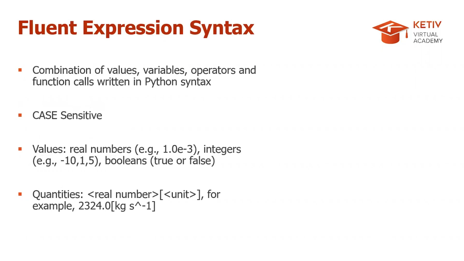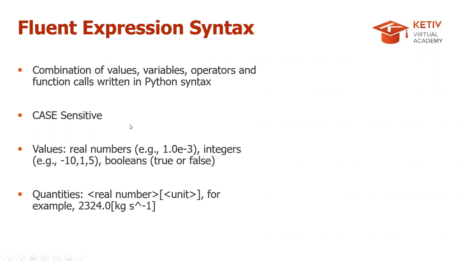Now, a little bit about the Fluent expression syntax so that it's easier for you to follow along when I write the expressions later on in the demonstration. Basically, these expressions are combinations of values, variables, different mathematical operators, and functions written in the Python syntax. Now, don't let the word Python scare you, because even if you're not well versed with Python, you can write these expressions quite easily. If you do it 1 or 2 times, you'll know how to sort of use the right operators, right brackets, how to assign the units, variables, etc.